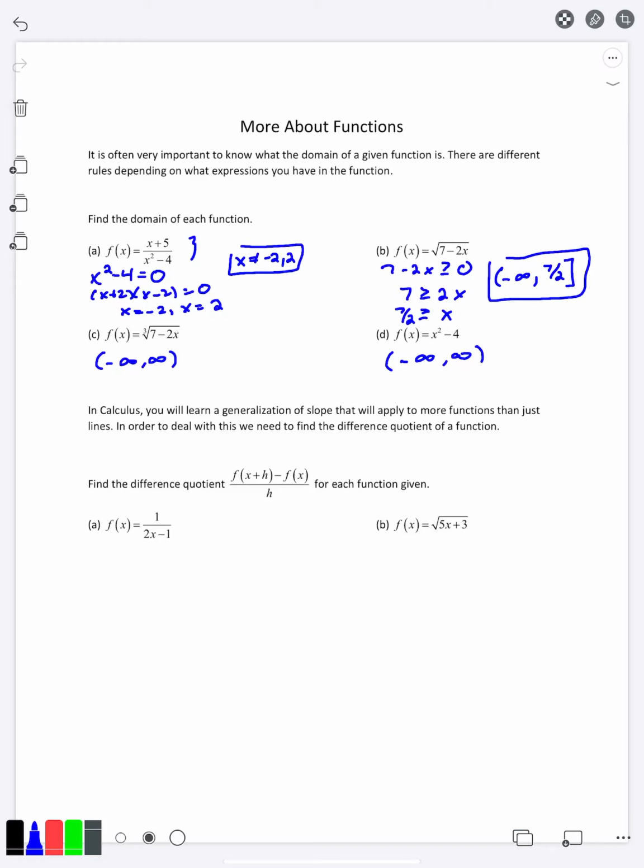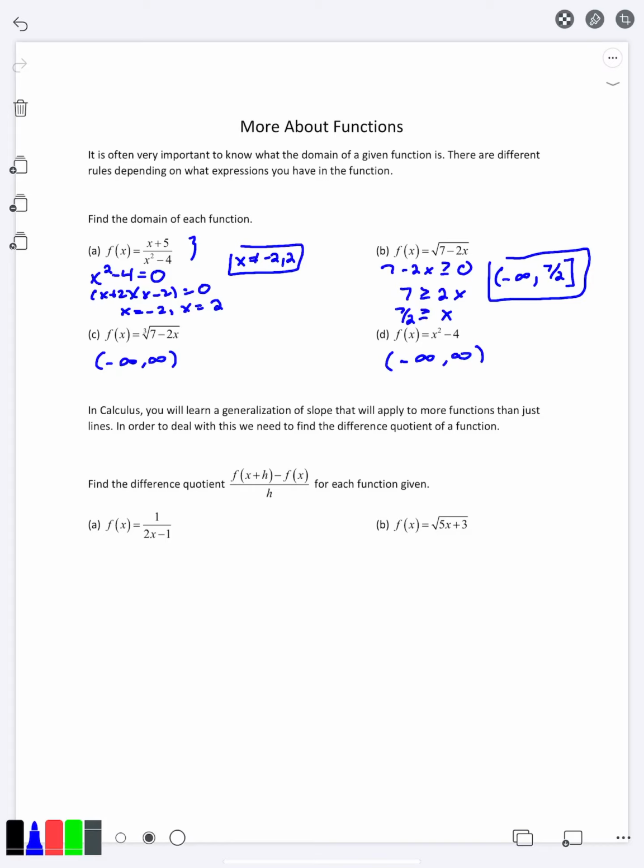So basically at this point in time, you need to know what to do if you have a fraction. You need to know what to do if you have a square root. And then anything else up to now will just have a domain of all real numbers for a formula like this. Now, of course, if they give you a picture, there's a different type of issue. But regardless, this is how we're doing domains right now. I will say in the future, if I give you other formulas, things like logarithms and other functions that we're going to see, there will be different rules for the domain. But that's just not what we're at in this video.